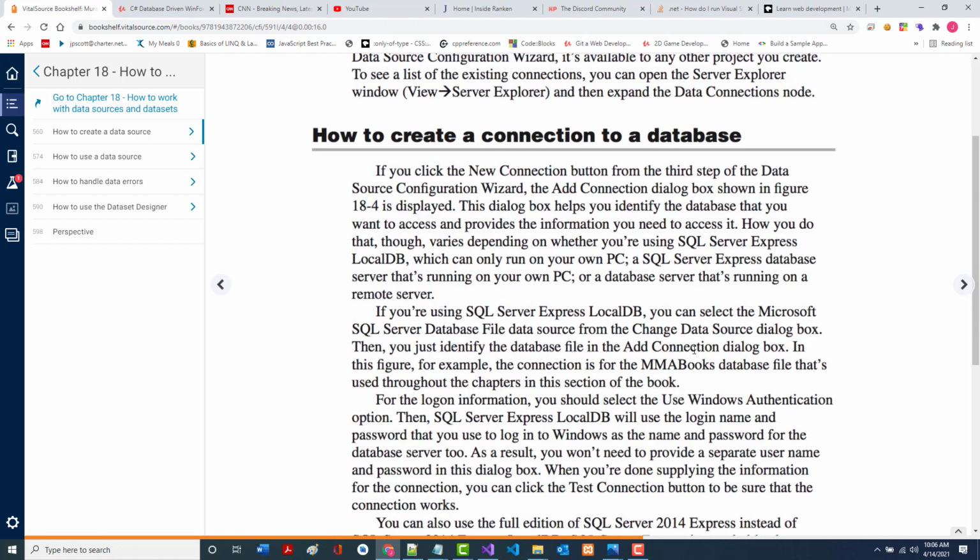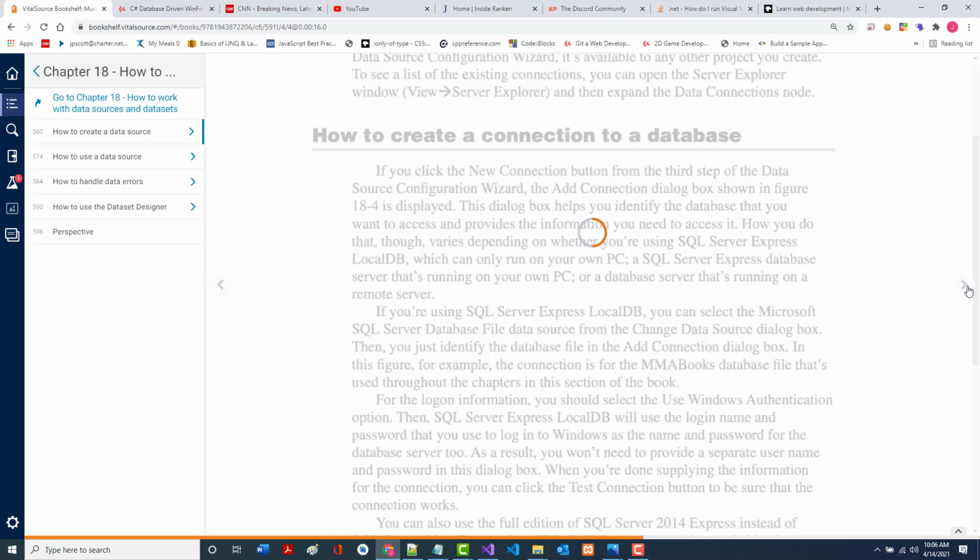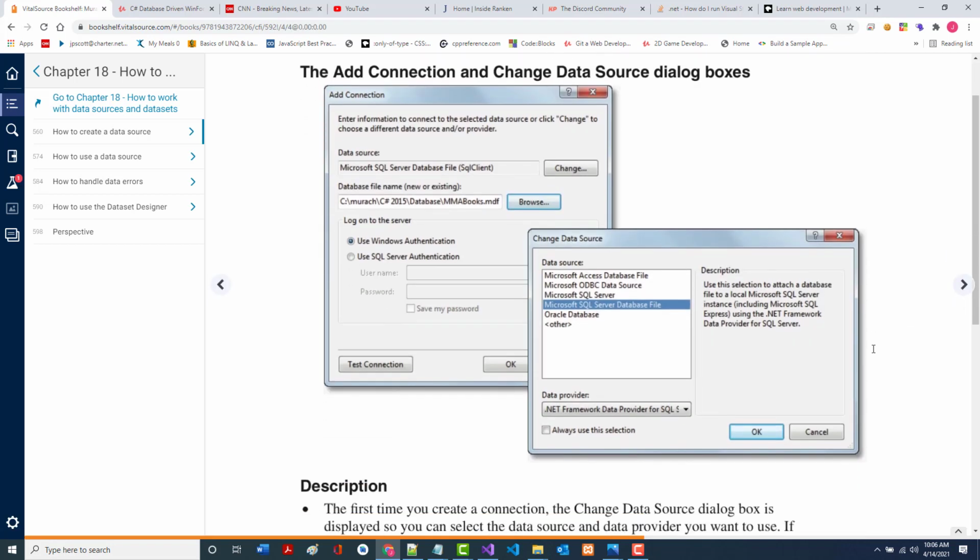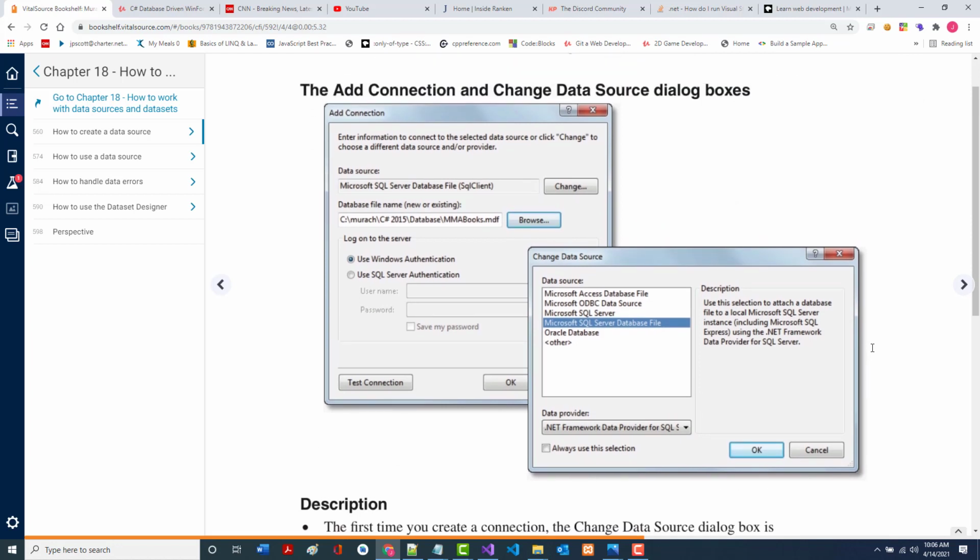Then it says if you click the new connection wizard from the third step, the add connection dialog box in 18.4 is described. This describes the one I went over with you. And like I said, we chose the third one, and here they're choosing the fourth one.